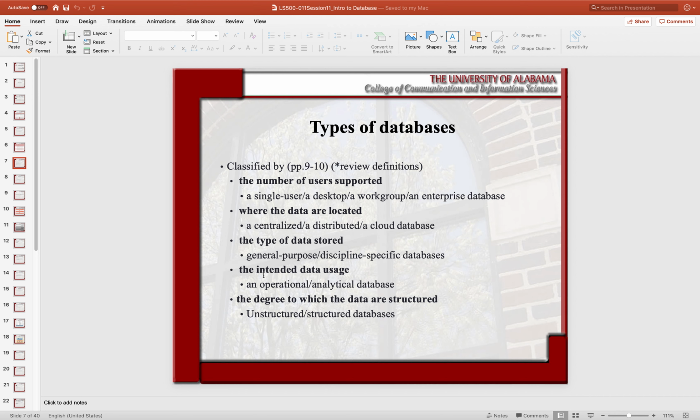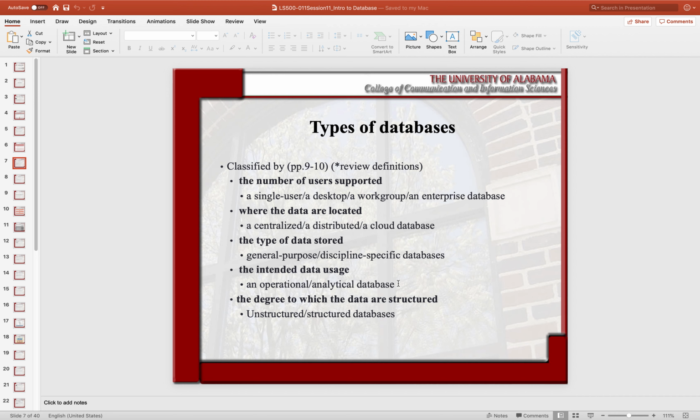Such transactions must be recorded correctly. So a database that is designed primarily to support such day-to-day operations is classified as an operational database. Also known as, if you refer to the textbook, an online transaction processing, transactional or production database.